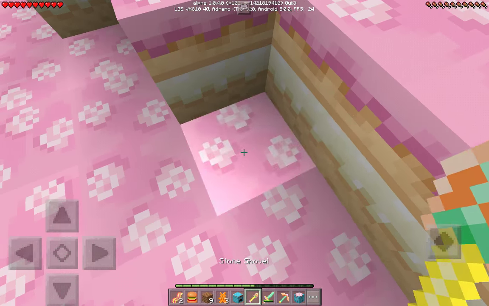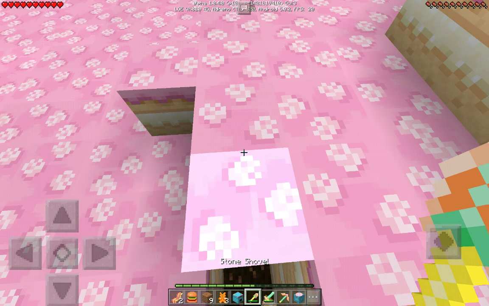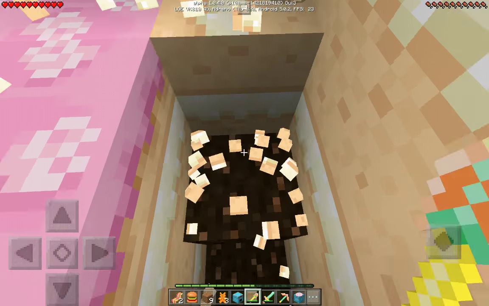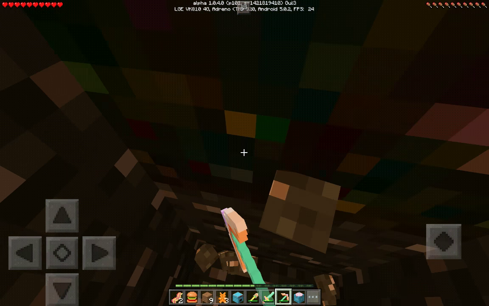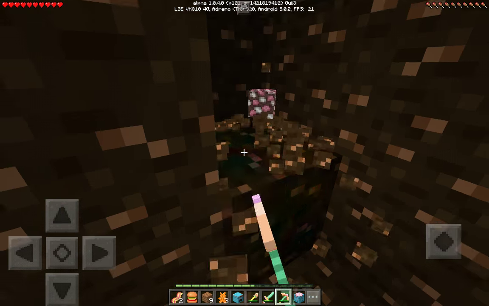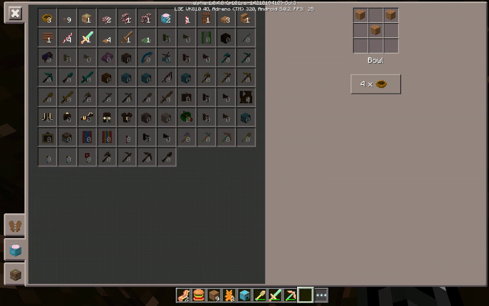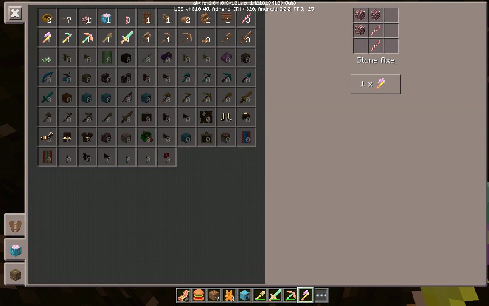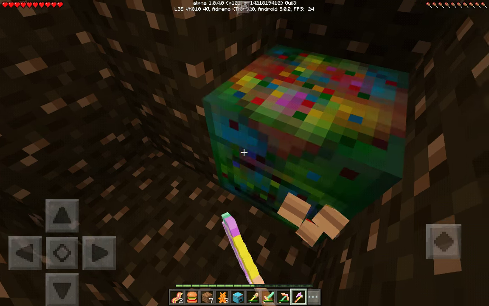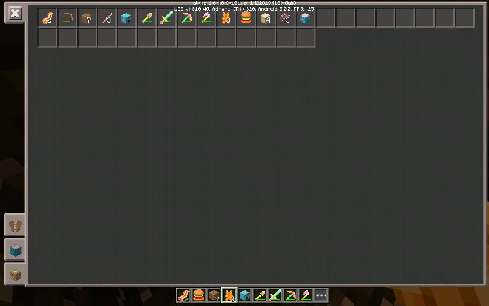I do need some more, like, I need stone. Some more stone. Cobblestone. Just gonna grab a few of these. Place this back. Make some more sticks. Make a stone axe. Sweet. Boom, that's all I needed. Got some leather. Raw beef.